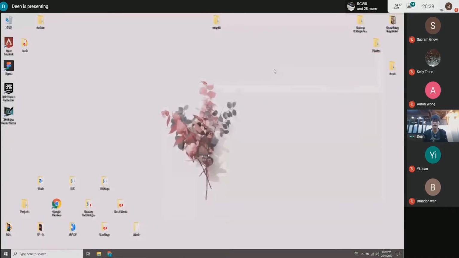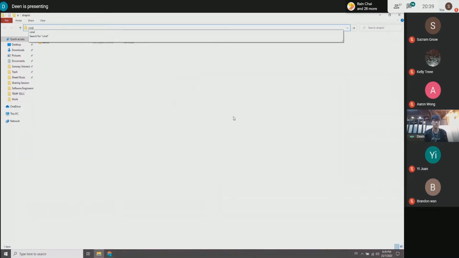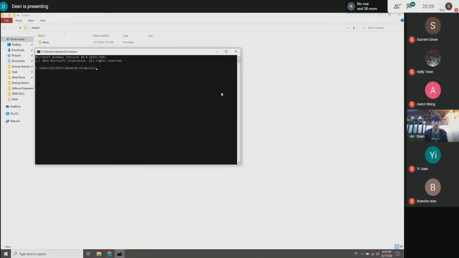Right now I have a folder ready, so I'm going to open it up and turn on my command line. Installing Strapi is very simple. It's not like WordPress, where you have to configure, spin up your XAMPP, spin up Apache servers, and configure a lot of things. With Strapi, it's just one single command: npx create-strapi-app, then your directory, in this case maybe demo or my-first-strapi-app, whatever name you want, and the flag --quickstart.